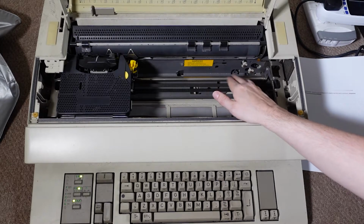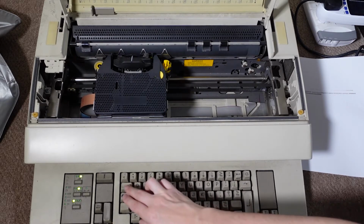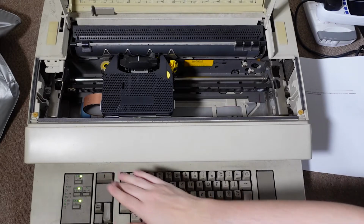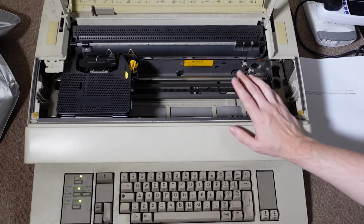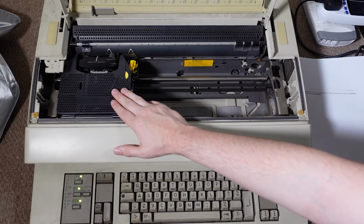But having a look inside, like the belt is fine. I can't see any issues there at all. Okay, there are people out there that's looking at me going, what are you doing? Okay, stop that. But it's much like dot matrix printers and things, it's fascinating how they work.